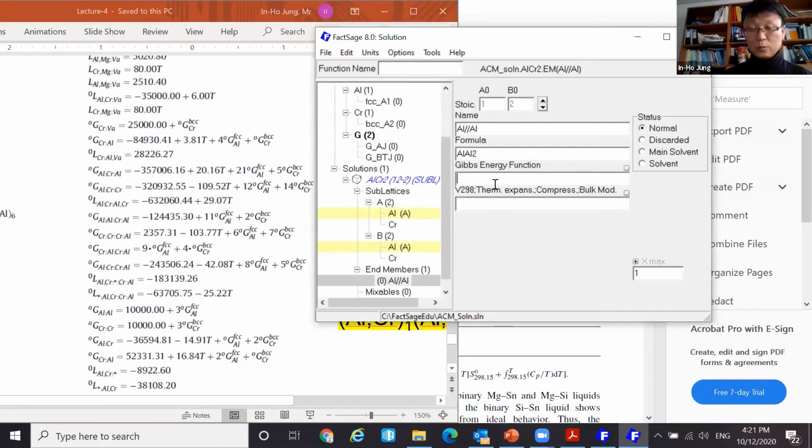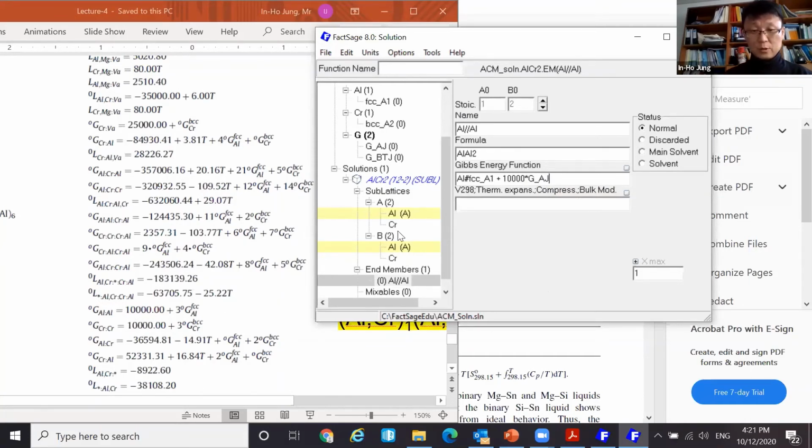So we say, okay, here, aluminum star FCC underscore A1 plus now 10,000 times G underscore AJ. Is it okay? Because AJ was the 1 joule. So 10,000 times, that's actually the 1 joule. So that's exactly the same as this one.